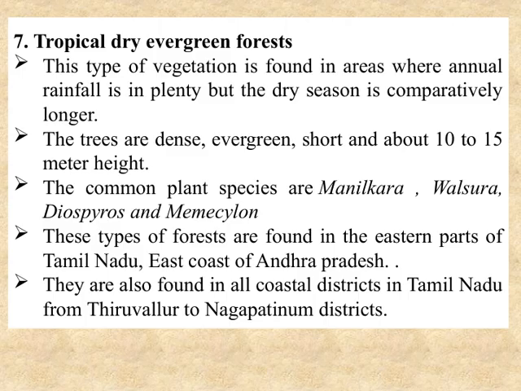Geographically, these forests are mainly found in the eastern parts of Tamil Nadu and along the east coast of Andhra Pradesh. You can also see them in all the coastal districts of Tamil Nadu, from Thiruvallur all the way down to Nagapattinam. Understanding these forests is important because they form a vital part of the region's ecological landscape, and their distribution reflects how plants adapt to specific climatic conditions. This connects to the overall theme of how diverse ecosystems coexist and adapt to regional climate variations.